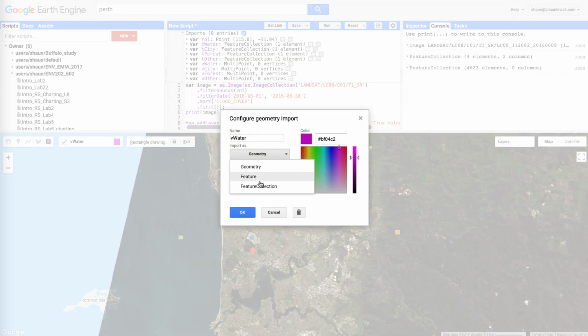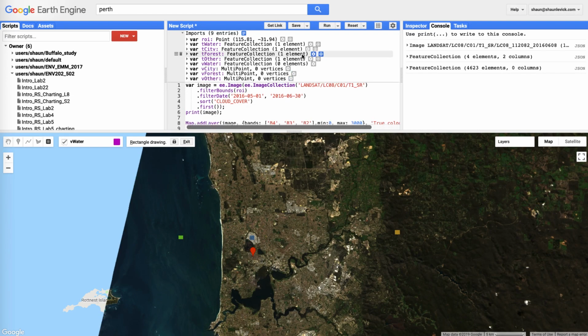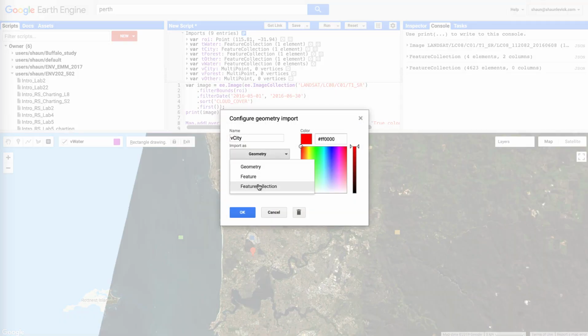Importantly, we need to change these all to feature collection, and we need to give them the same land cover properties as we did for the training data. So city is a 1. Watch your spelling.